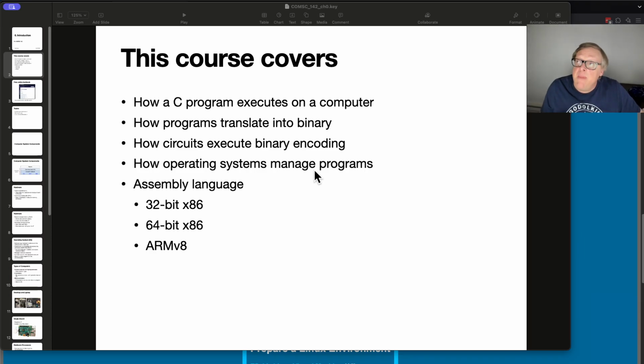We'll get into the memory corruption vulnerabilities and examine the running programs with a debugger, so you see exactly how memory is used, and you understand the many security flaws of C, and we will exploit them. We'll cover primarily buffer overflows, but I plan to cover related things like format string vulnerabilities and others as we exploit these things to understand how memory is used and how it can be abused by hackers. And we'll cover the 3 most important kinds of assembly language: 32-bit Intel, 64-bit Intel, which are the current ones most people are using, and the up-and-coming ARM, which is what the new Apples are using.